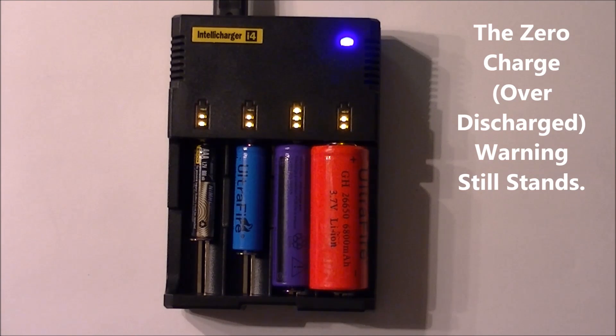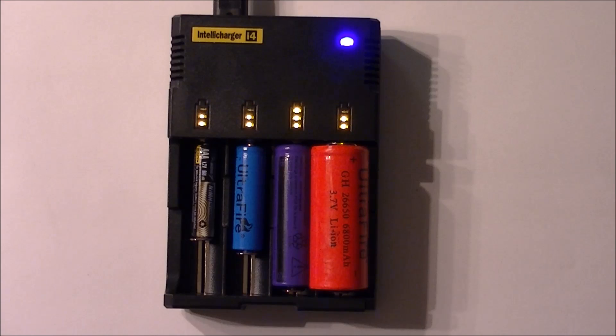The charger charges pretty quickly. My double-A batteries, which used to take 24 hours in my old charger, now take about two hours at most — and these are 2200 milliamp-hour batteries. I'm happy with the speed and the fact that it's an intelligent charger that applies the right amount of charge and then shuts off. It has three charging modes — CC (constant current), CV (constant voltage), and trickle charge — all set automatically based on what battery it senses.